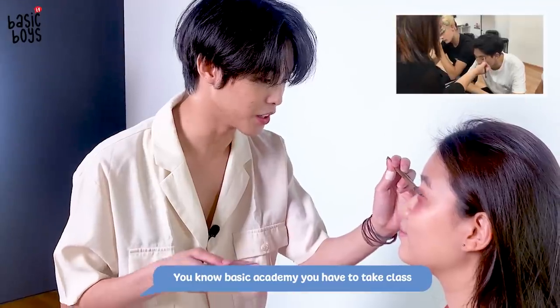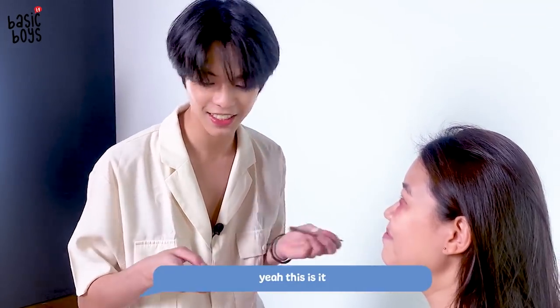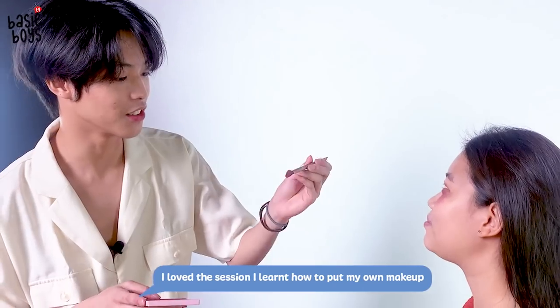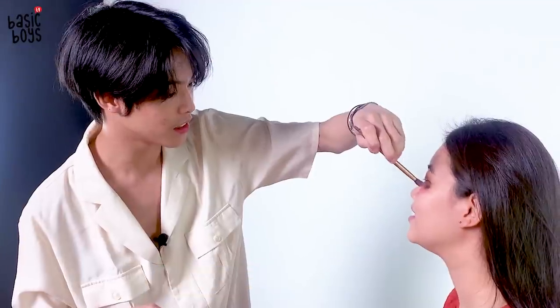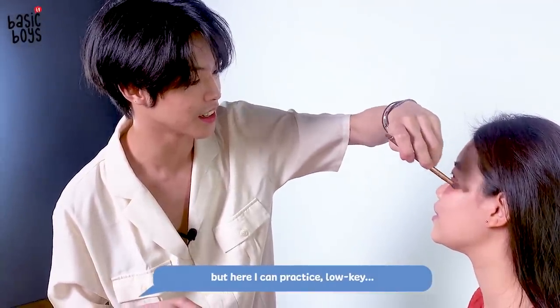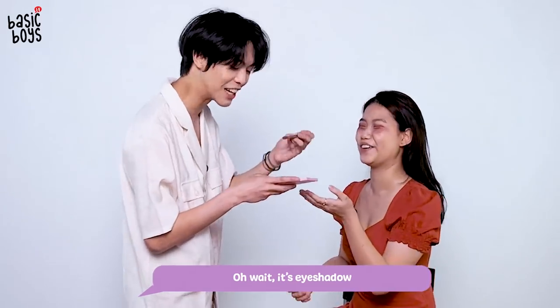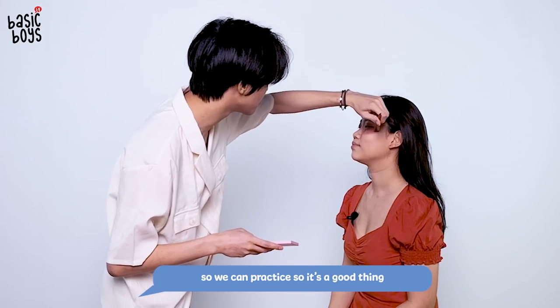You know, in Basic Academy, you have to take the class, right? For the makeup thing? Yeah. I love the session. I learned how to put on my own makeup. Because guys don't have to do mascara. So we're a bit lacking in that one. But here I can practice. Low key. Mascara? Okay. Hey, wait, eyeshadow. So we can practice. It's a good thing.